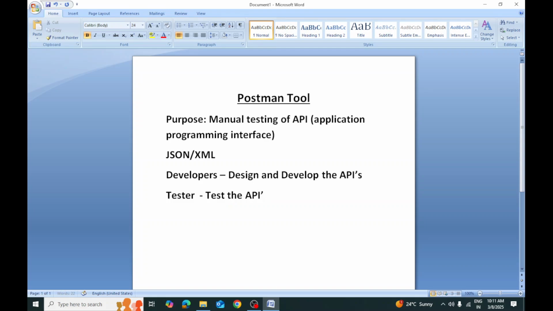And there is also another provision in this tool, so you can do the documentation of APIs, and also you can have test cases for the APIs. So all these things are possible using our Postman tool. So for now, we will focus mainly on how you are going to test the APIs.